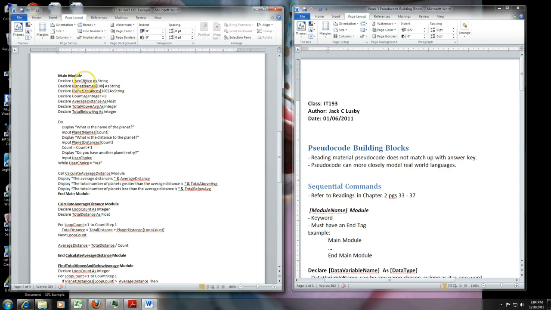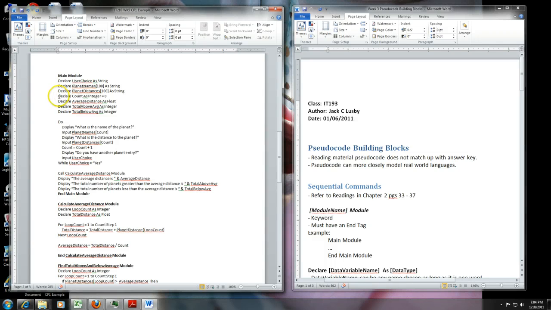The first one is user choice, which basically stores when the user is done, and I'm going to show you where these variables come in handy below. There's a user choice variable, and a planet names array, so we can enter up to 100 planet names. You guys are going to be using employee names. You can enter up to 100 planet distances, and you want to use salaries instead.